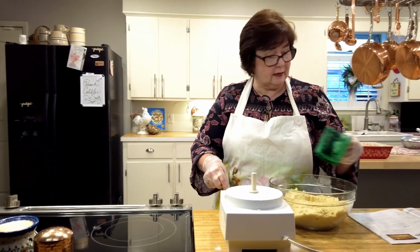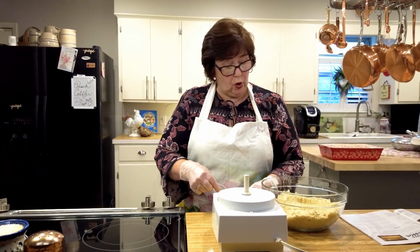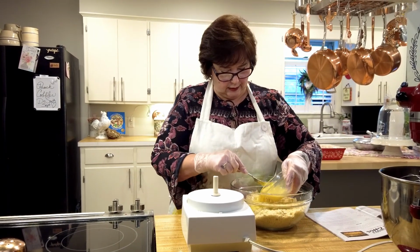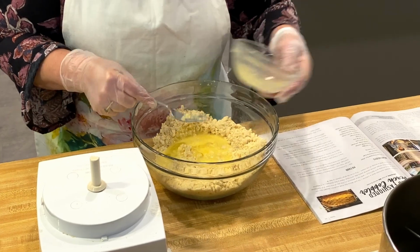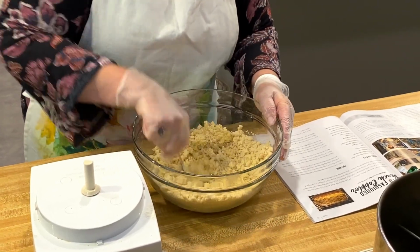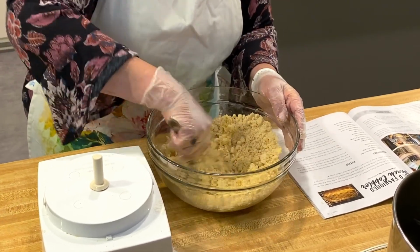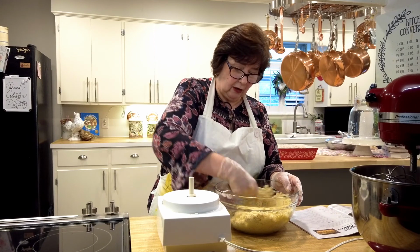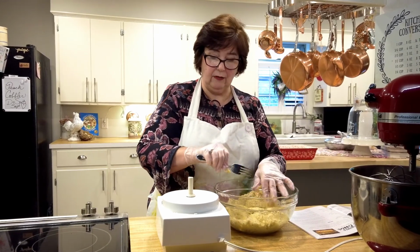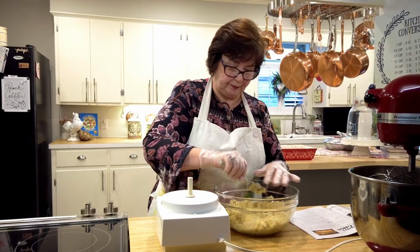The only thing about this recipe is you do have to kind of plan ahead, because we're going to make this dough and then it's going to have to rest. So it's not something that you can make super quick, because you've got to have some little times in between that you can actually have a little downtime. But I tell you what I'll do while this is resting, I'll get our peaches all ready so that when we come back, we'll have a lot of things already in the works. So that will be awesome.